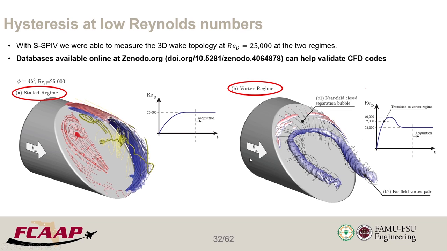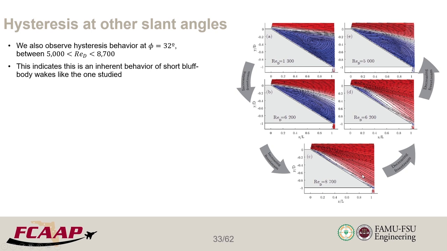We were rather curious if this behavior would also happen at other slant angles. We attempted the experiment at 32 degrees and indeed the 32-degree slant angle also shows — for the first time in the literature — the same hysteresis behavior. The hysteresis window is much shorter, from 5,000 to 8,700, but it might actually be wider — our experimental facility may be a little too noisy to widen the hysteresis window enough. But it is there, and this proves that this phenomenon is robust enough to be observed even in a facility without much acoustic treatment.